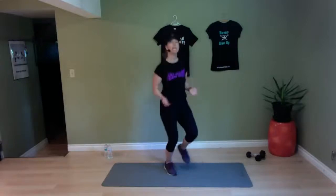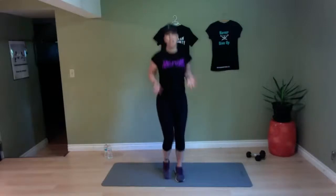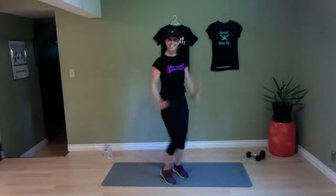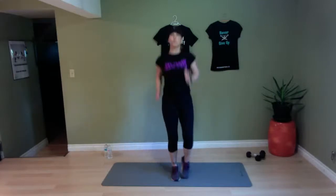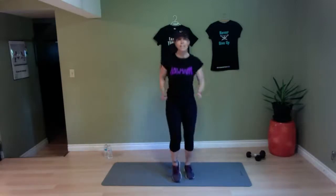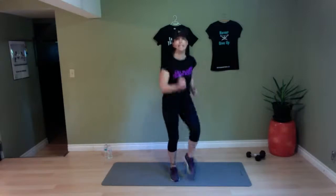Again, the whole idea about doing a warm-up is to get the body prepped and prepared, right? I mean, it's pretty evident when we say warm-up. Having that said, jog it out, right? Or take it low impact, is that we want to get the synovial fluids in your body going, lubricating your joints, getting that heart rate slightly up, and getting prepped and ready. So sometimes if you're a runner, you know how those first 5 to 10 minutes are always the hardest? This is what we're doing in the beginning, okay?